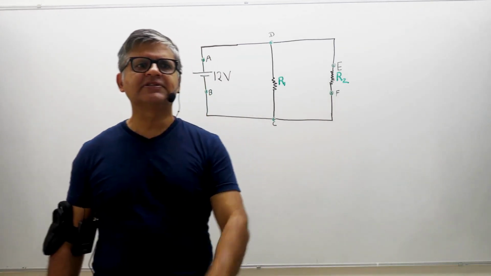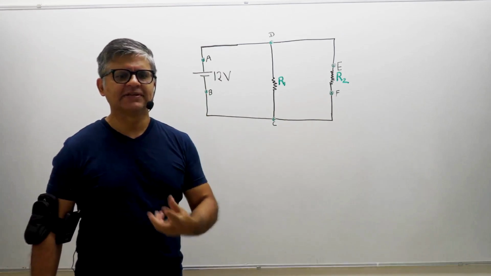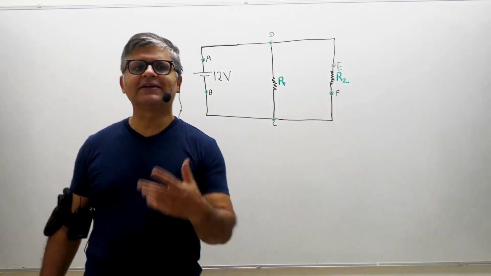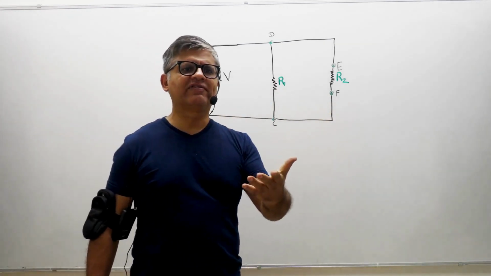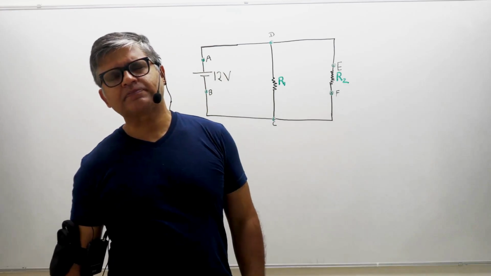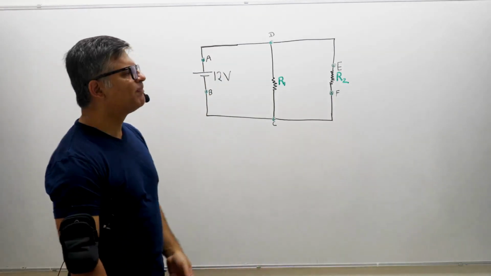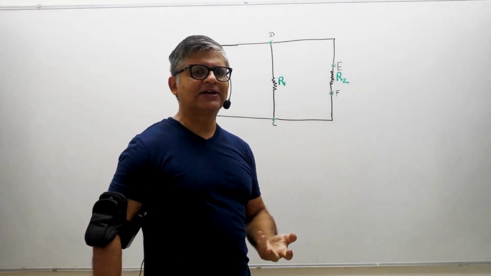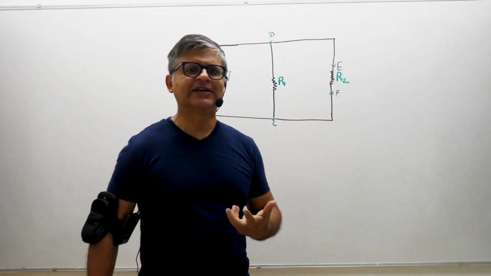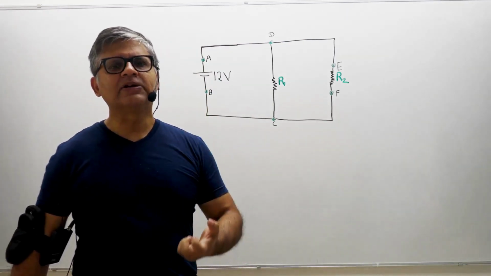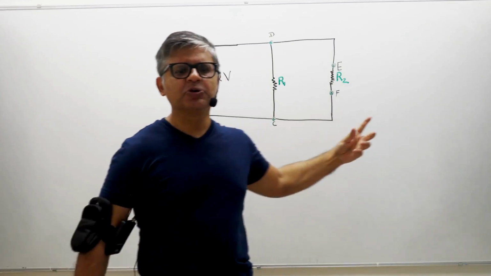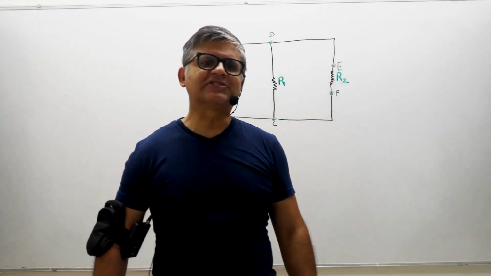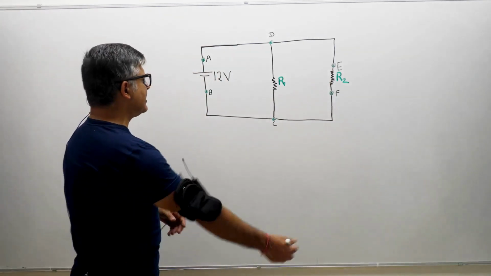What I will do now is keep on doing some small quizzes to make you understand the concept of identifying the potential of a point in a circuit. It's a simple circuit, but you can apply this concept to a complicated circuit or complex situation, because this is a basic concept that you must know when you do Kirchhoff's voltage law, Kirchhoff's current law, or questions which have a capacitor introduced in these circuits. You could have a capacitor here. Then how do you find the potential? Let me discuss the points and identify the potential.